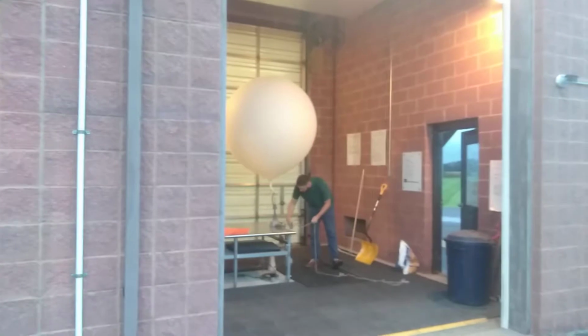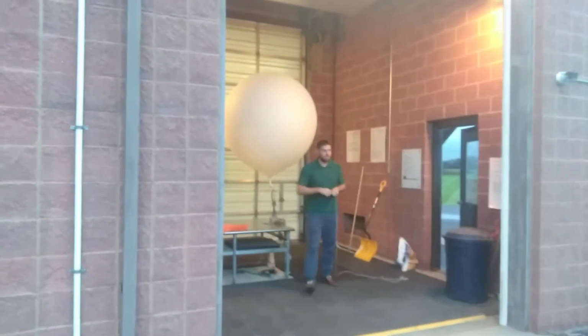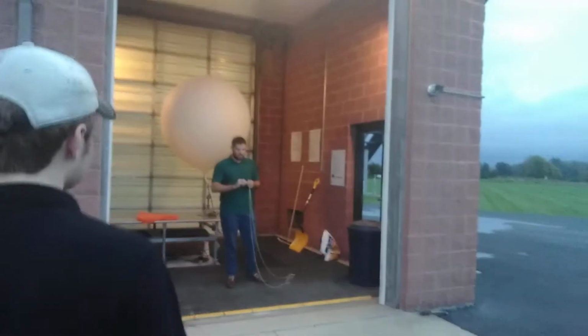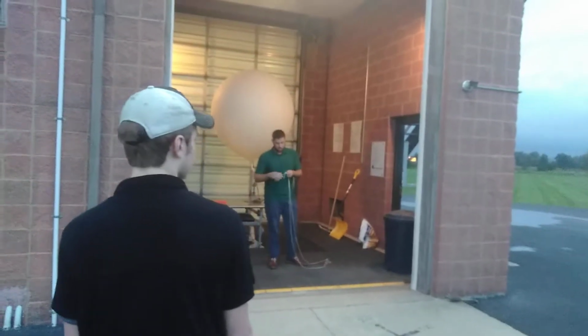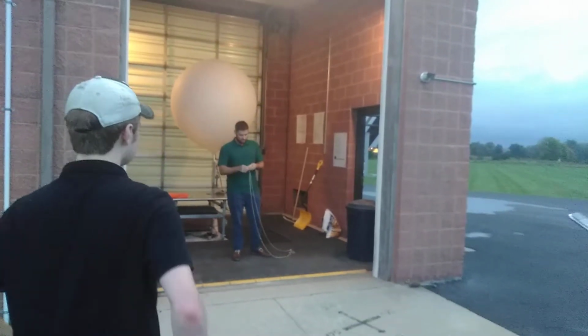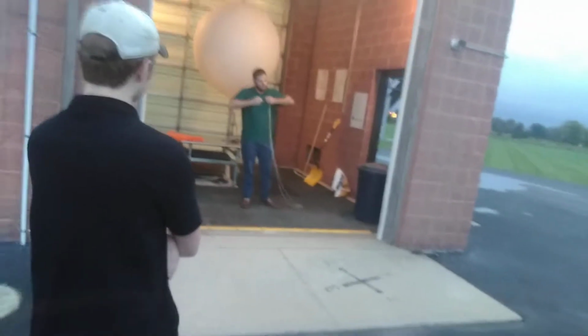And the reason that we have so much distance between the balloon and the instrument that we're measuring is because we want to measure the ambient, or just the undisturbed atmosphere. And as the balloon is going up, it's disrupting the flow. There are frictional forces caused from the balloon onto the air particles. So about 100 feet is more or less the base guideline for the distance you want between your balloon and the instrument itself.